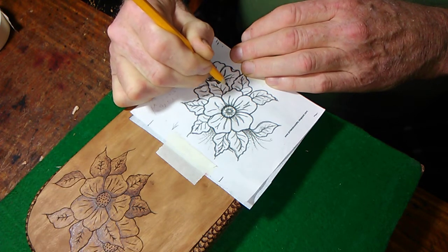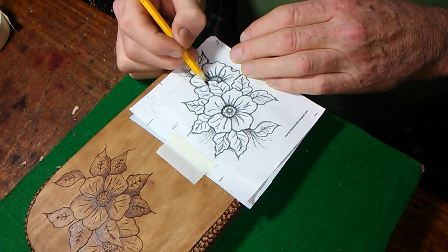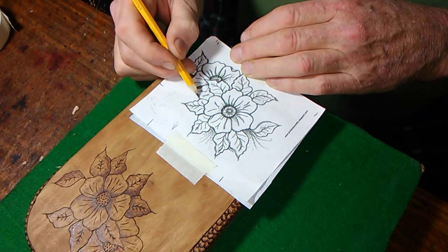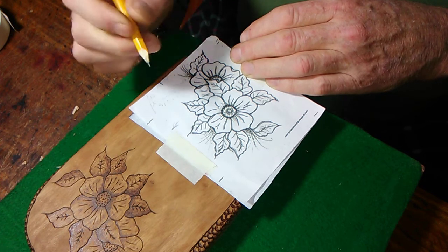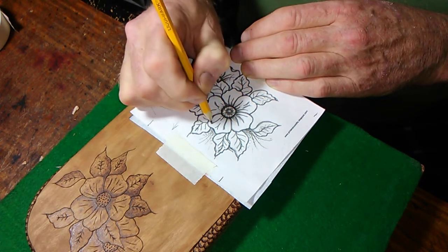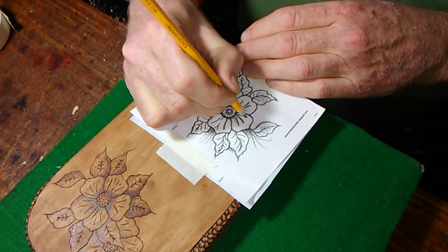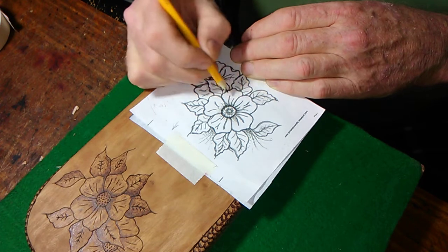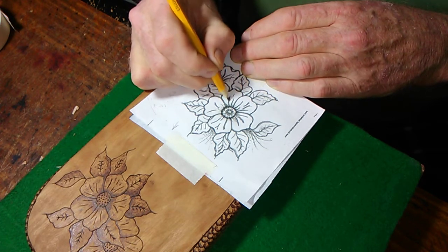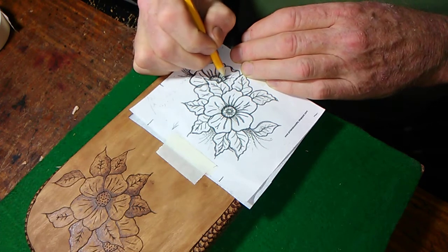Like I say, we're just going to trace around the pattern until we draw the lines in. Then we want to come in and do these little lines here. We could draw them in freehand if we wanted, but it does make it a little easier. We do them here now.